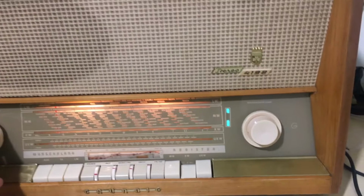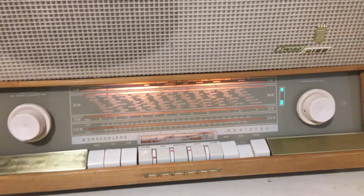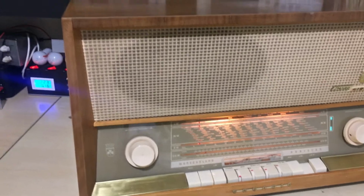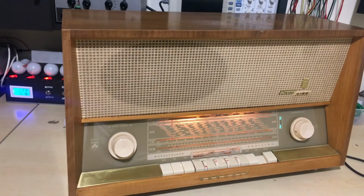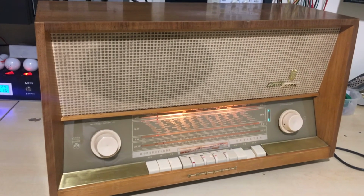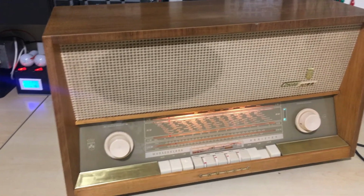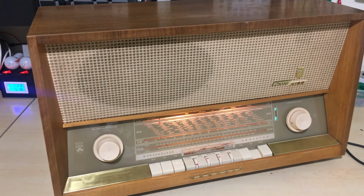Now, that is pretty amazing reception compared to what I'm used to, because I was using a long wire and I really didn't know that it could get any better till I tried the mini whip, and this radio seems to help quite a bit as well. It's worked out very well. I'm going to repeat this again. This one's definitely a keeper, and I know I say this for all the ones I restore, but hey, until I get another measure of esteem, I suppose that's the one I'll use.